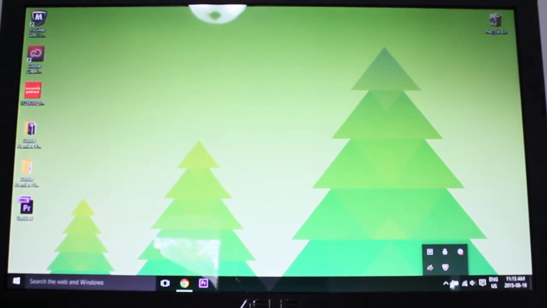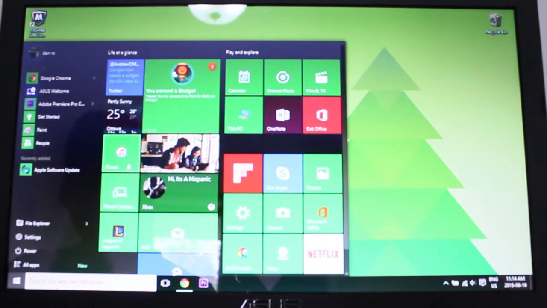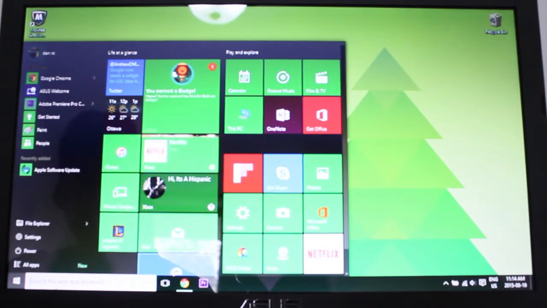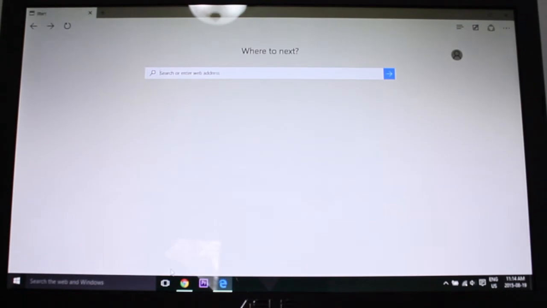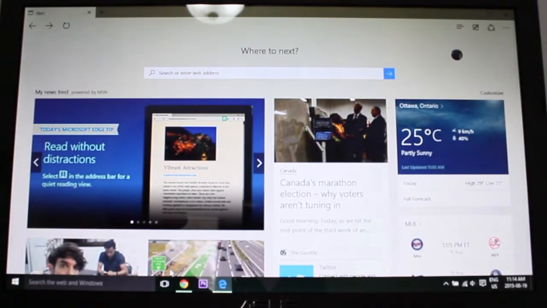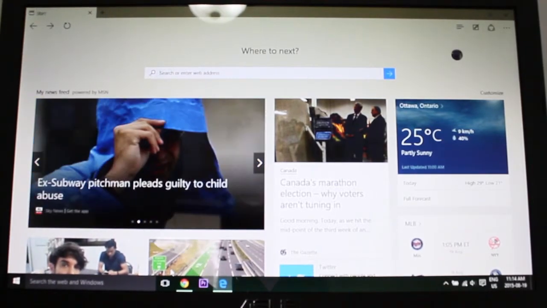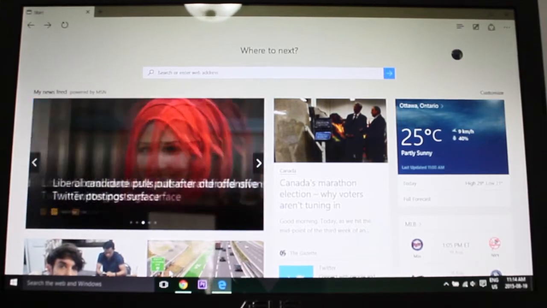So let's see what else we have. Okay, so that's all that I have from the bottom part. Now let's see Microsoft Edge. So Microsoft Edge, of course, comes default now with Windows 10. You can still get Windows Explorer if you don't want to use Microsoft Edge, but I don't recommend you use Windows Explorer. I recommend you use this one if you're a big fan of the Microsoft browsers.